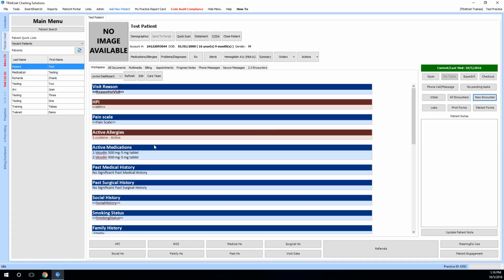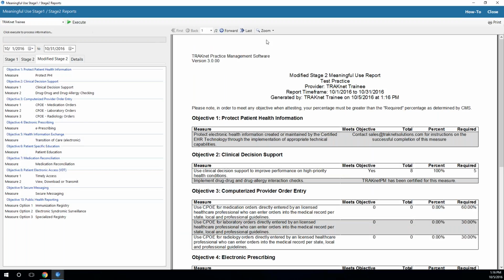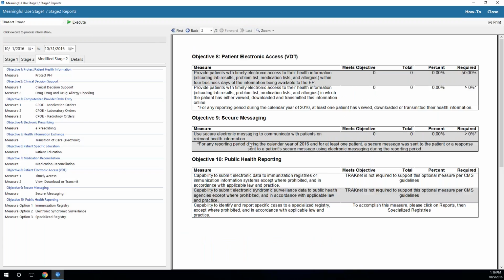All right. It looks like we have a meaningful use question here. How to complete objective number 9? Okay, Objective 9 is not completed by the office. Objective 9 is the one objective where it requires an outside message coming in.